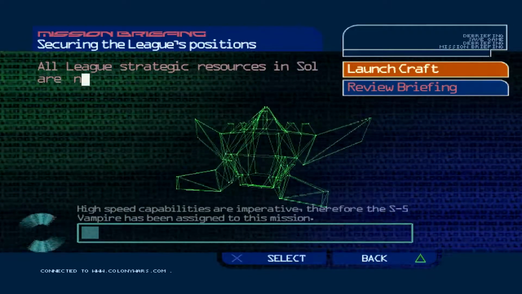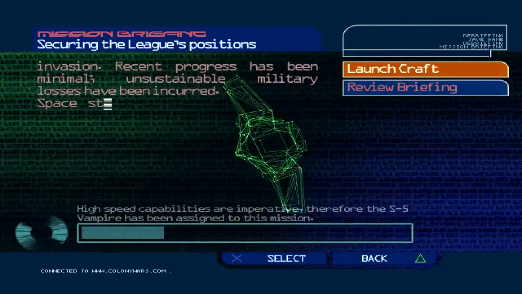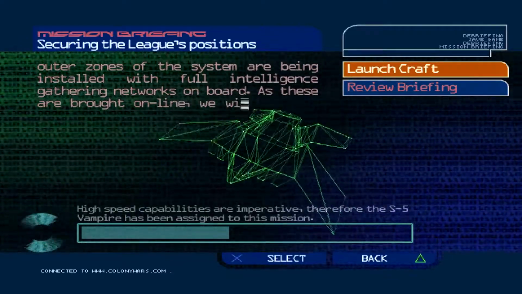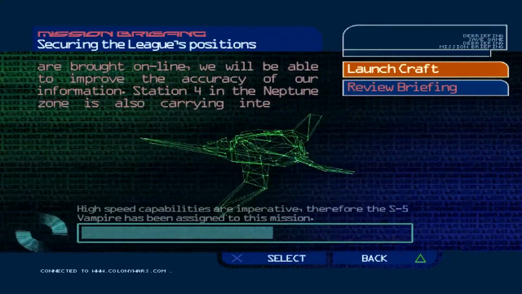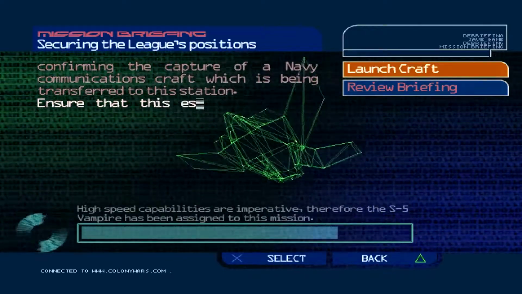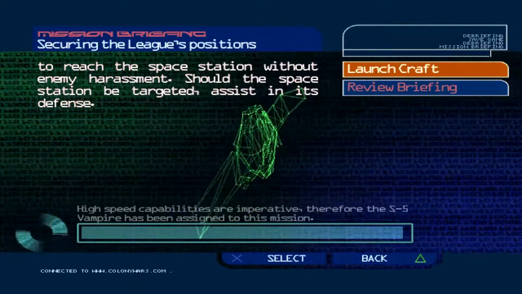All League strategic resources in Seoul are now committed to ensuring the consolidation of the current invasion. Recent progress has been minimal. Unsustainable military losses have been incurred. Space stations captured within the outer zones of the system are being installed with full intelligence gathering networks on board. As these are brought online, we will be able to improve the accuracy of our information. Station 4 in the Neptune zone is also carrying internment facilities. League escort ships are confirming the capture of a Navy communications craft, which is being transferred to this station. Ensure that this escort is allowed to reach the space station without enemy harassment. Should the space station be targeted, assist in its defense.